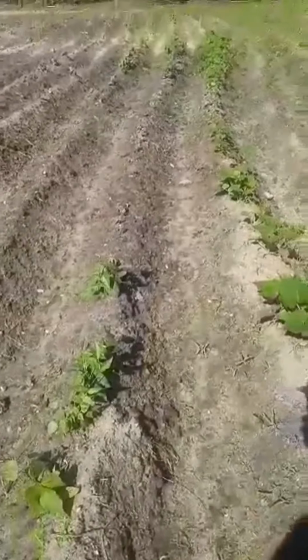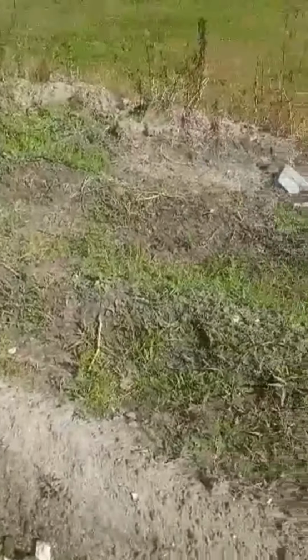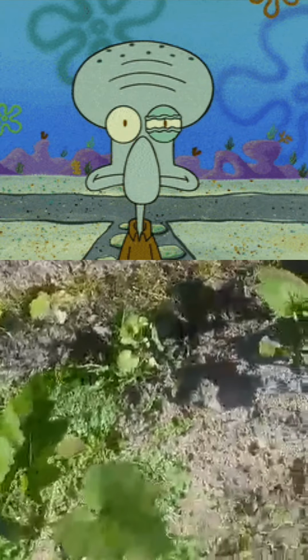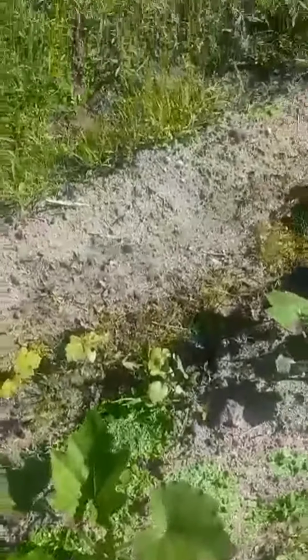But this is just a small update on what actually got up. Over here is where I had the, look down here. I see the okra is growing in between the rows. That's my kids doing right here. Good help is hard to find sometimes. They just threw it. But at least it's coming up. But over here, we're going to have to weed around those little ones that did come up.